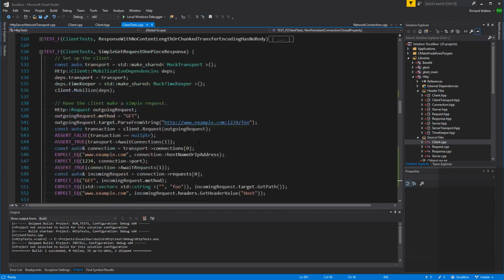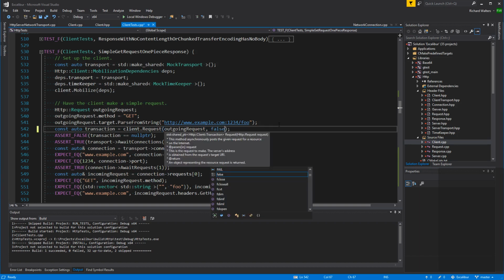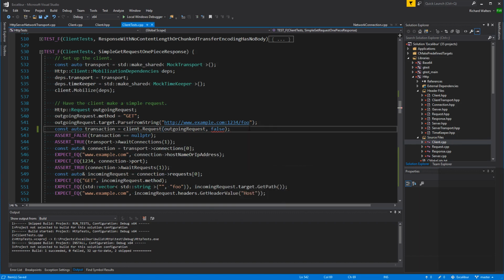For all these tests which make a request, we'll add a flag. And the flag will mean whether or not to keep the underlying connection persistent. And so false will mean that it's not persistent.